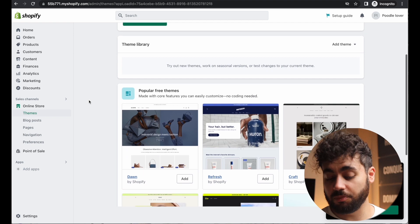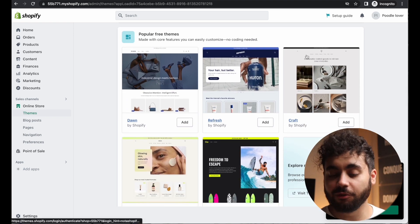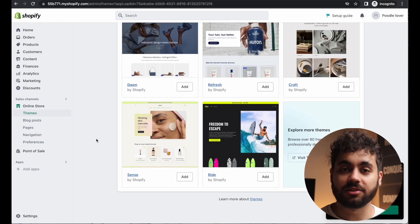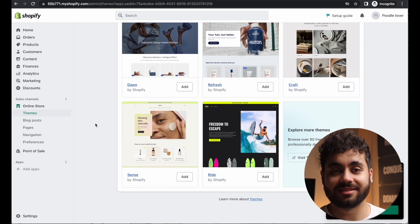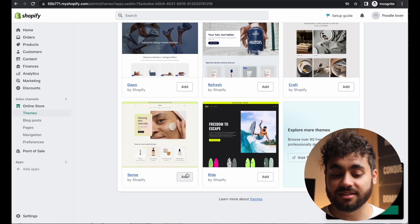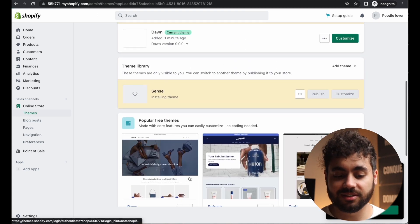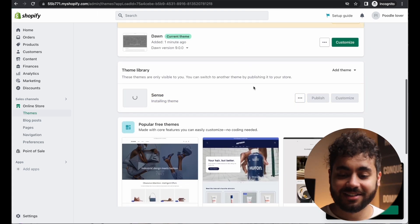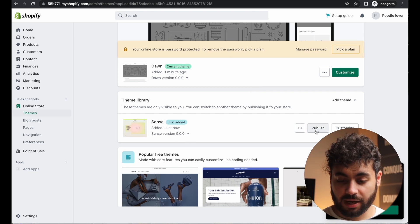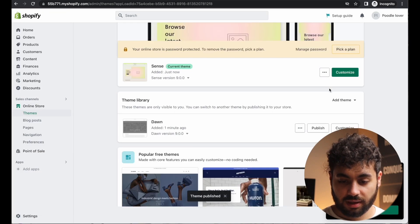When it comes to themes, a lot of people say you need to buy expensive themes like Beautify. You don't need to. I know many Shopify sellers who've scaled businesses to six, seven figures and they just use Sense. So go ahead and use Sense — don't use the default Dawn theme because it kind of sucks. Get rid of Dawn and just install Sense. Then hit publish to make it official.